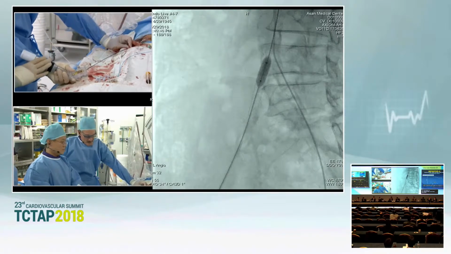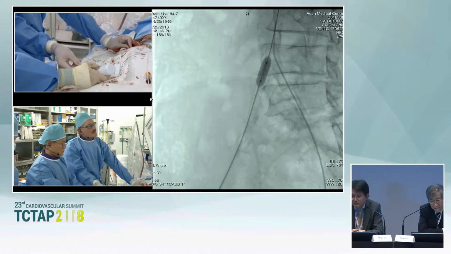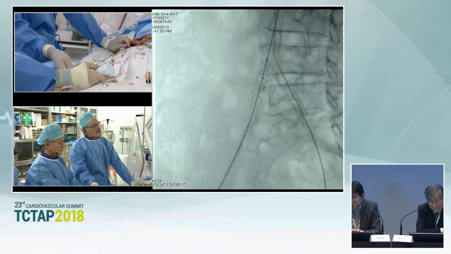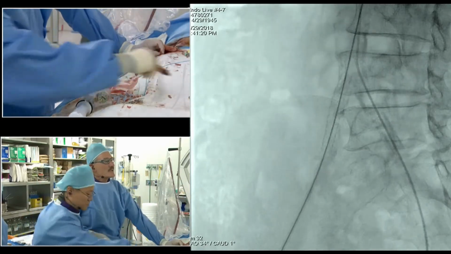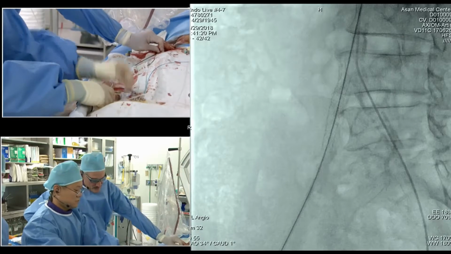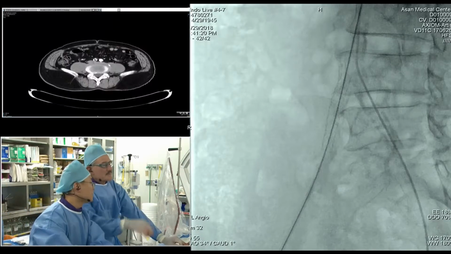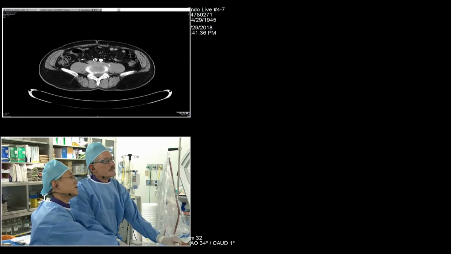Okay, now we'll give you an angiogram. Also slightly smaller. Okay, let's go ahead. I think we'll just put the balloon higher up so we can use it again if need be, so it's out of view. And now we'll give you an angiogram. Have him hold his breath. Ready, go.